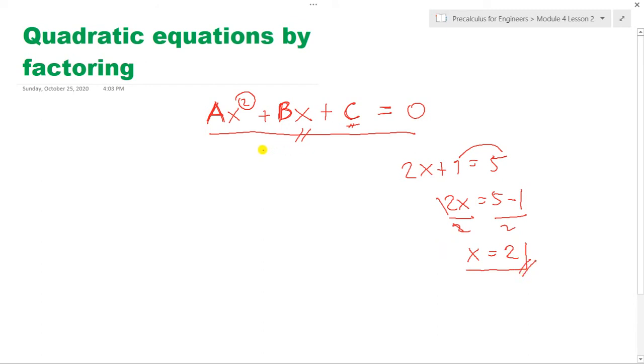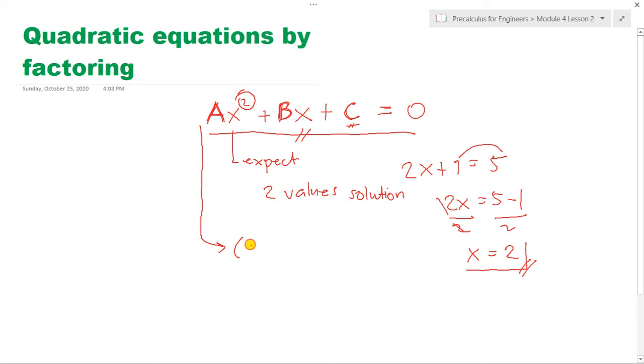So in linear equations, it's very simple. But for a quadratic equation, since we have degree 2, we expect that we have two values for our solution. This one cannot be easily combined because x squared and x cannot be combined. Therefore, the method for linear equations cannot be applied in solving quadratic equations. That's why we need to factor. We need to convert this quadratic equation as a product of some prime expressions.